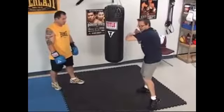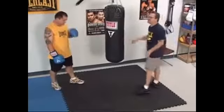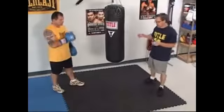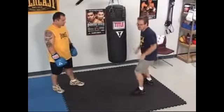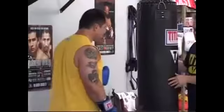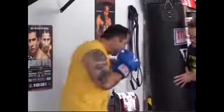So it's 1, 2, 3. Left hook here, eye still on target right there. If a good hook misses, the elbow lands. Okay, I'm not saying be a dirty fighter or anything like that, but it's a tendency of a hook to follow through with the elbow. So 1, 2, 3, right there. Good balance. And Justin's going to show us that again. Over that one? Yes. That's it again.